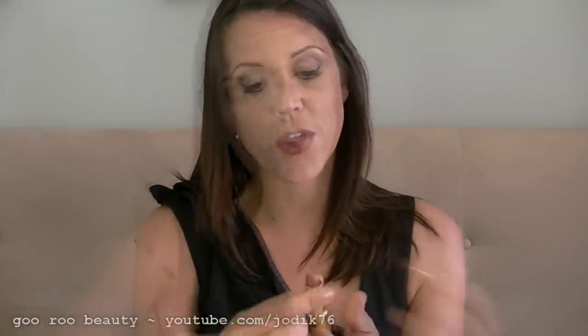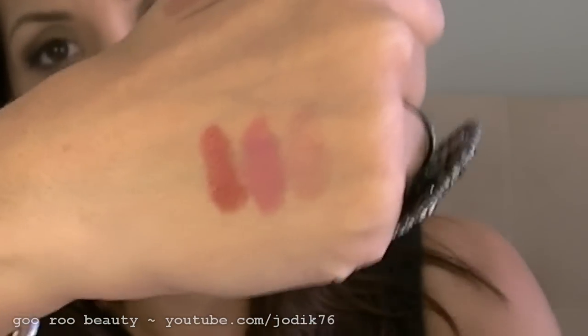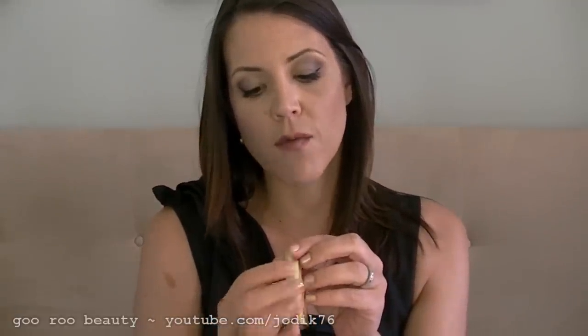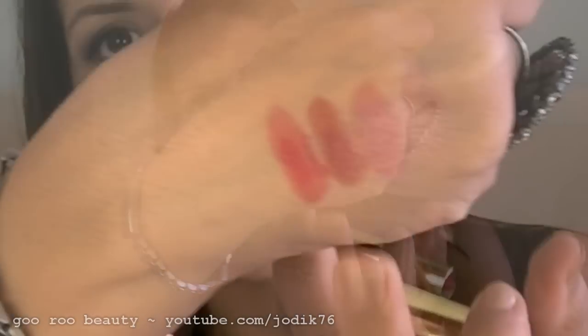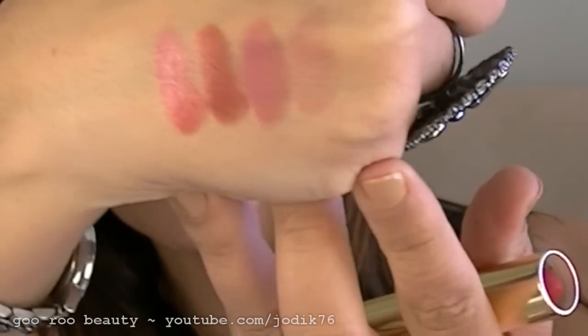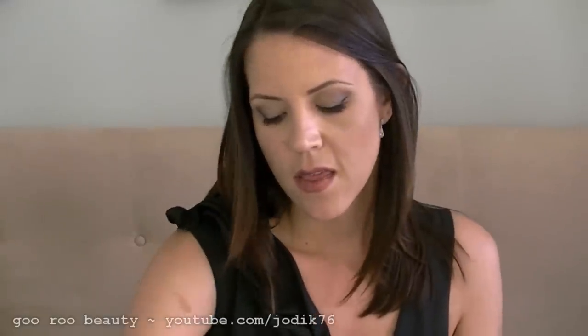This is Pure Color number 87 in Sunstone — that's actually the one I'm wearing today. It's more of a red, redder version. Moving on to the fourth of the five lipsticks, this is Pure Color Rose Envy, which is more of a red-pink than that second color I showed you. You can see there's a really nice variety of colors.